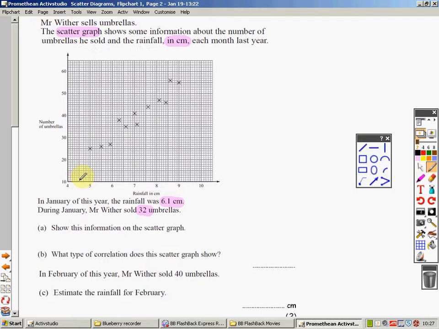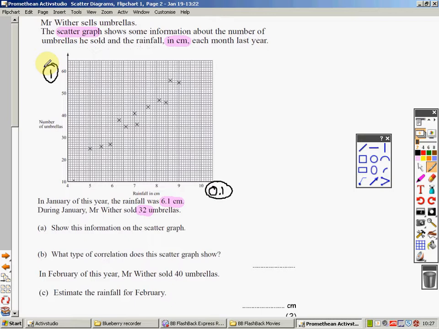This is quite hard here, so that's going to be 4, 4.5 is there. So 0.1, 0.2, 0.3, 0.4, 0.5, 0.6, 0.7, 0.8, 0.9, so that's going up, I'm sure of that, in 0.1s. This axis, 10, 20, 30. It looks like it's going up in ones actually. 10, 11, 12, 13, 14, 15, 16, 17, 18. Yes, it's going up in ones. A little bit of time spent doing that is absolutely vital.